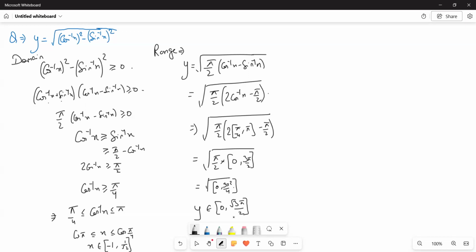Like, was everyone able to follow the range? सर हाँ बोलो. सर डोमेन के लिए cos inverse का square minus sin inverse का square is greater than equal to zero. हाँ, तो फिर cos inverse of x is greater than equal to minus sin inverse x का square. तो mod of cos x is greater than mod sin inverse, क्यों sin होगा? Sin inverse. Inverse उधर जाएगा तो positive ही तो नहीं रहेगा. मतलब हाँ positive वही तो, वही cos किया inverse is greater than sin तो inverse, पर square है दोनों side. हाँ तो mod लगा दिया. हाँ, तो mod of cos inverse is greater than equal to mod of sin inverse.